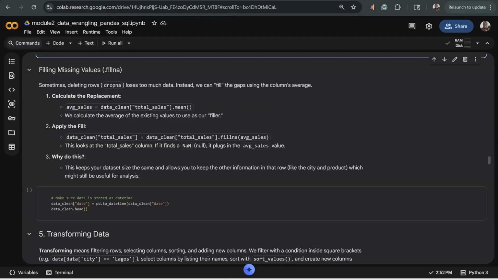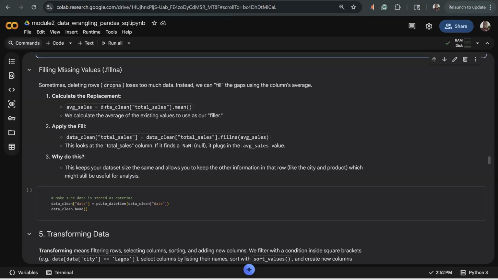The first thing is to calculate the replacement. For example, if you are targeting your total sales, and there's a null value in the total sales, which of course we don't have because we generated our total sales based on our existing columns, so we do not have a null value there yet. But in case we do, this is the method you're going to use.